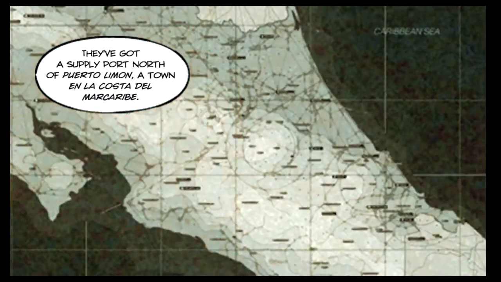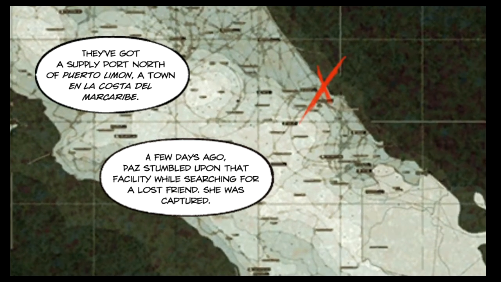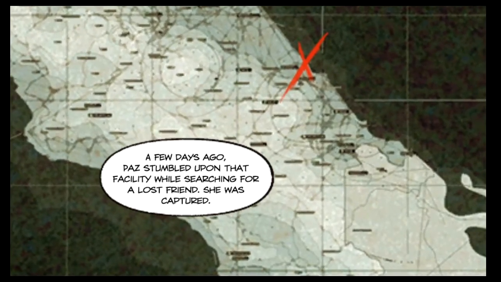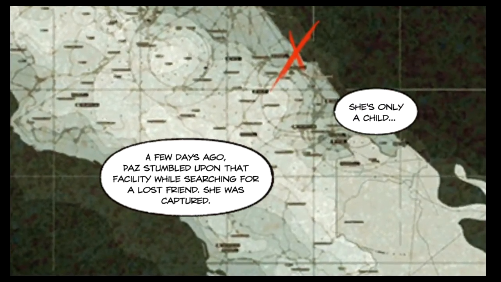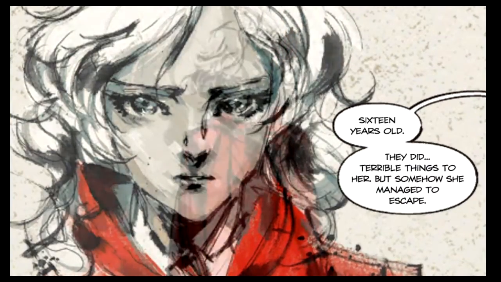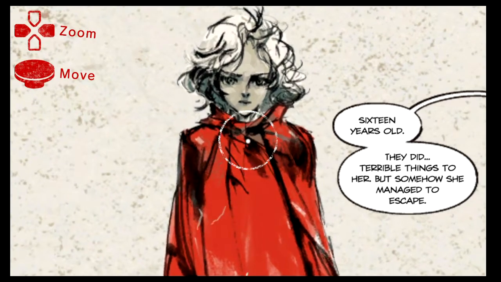They've got a supply port north of Puerto Limon, a town in La Costa del Mar Caribe. A few days ago, Paz stumbled upon that facility while searching for a lost friend. She was captured. She's only a child, 16 years old. They did terrible things to her. But somehow, she managed to escape.